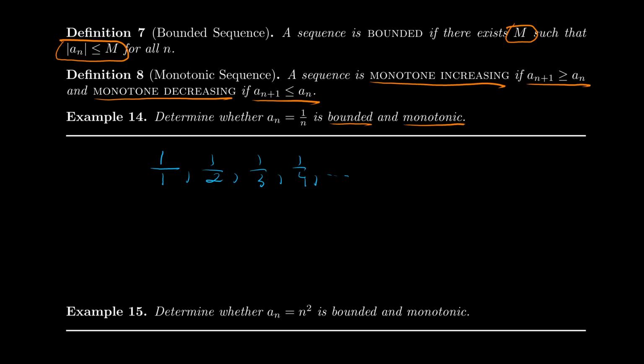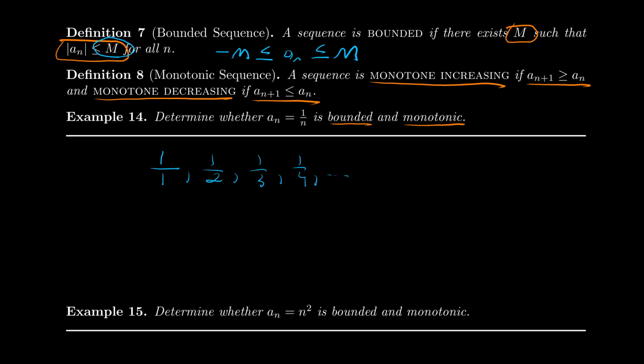Is there some m such that that's either the biggest or the smallest it can get? Is there some m that works for that, that all of the terms in absolute value are between it? That is, this literally means the terms are between negative m and positive m. Is there a number that I can pick that does that? Well, yeah, 32,000.